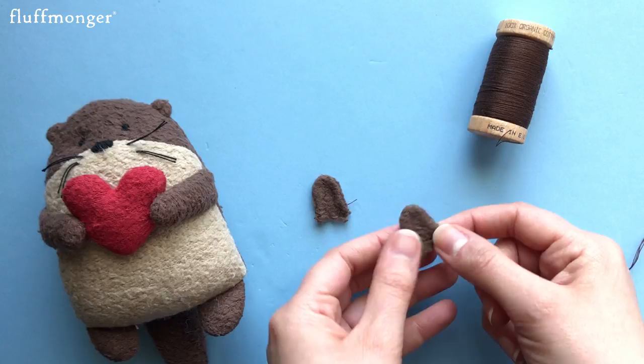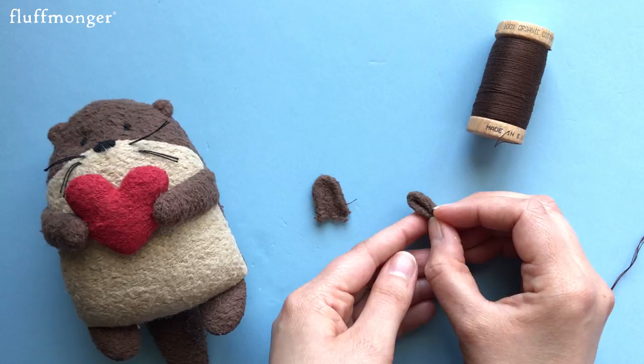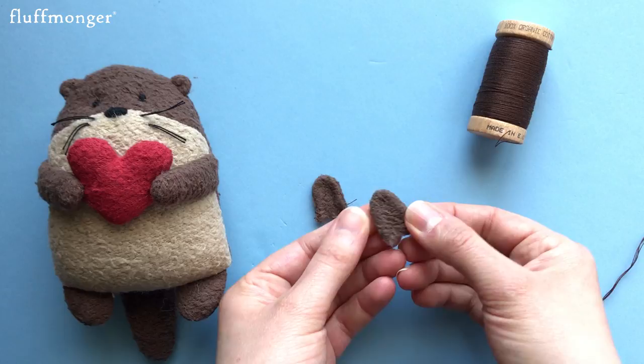So I'm going to take the ear and I'm going to fold it in. Now this is pretty difficult. If you don't want to do this step, you don't have to. If you want to make the ears out of felt, you can. That's easier. And you don't even have to have ears on the otter. I mean, he'll still look like an otter if you don't have any ears on there. So don't let the difficulty of the ears deter you from making this otter if you want to.